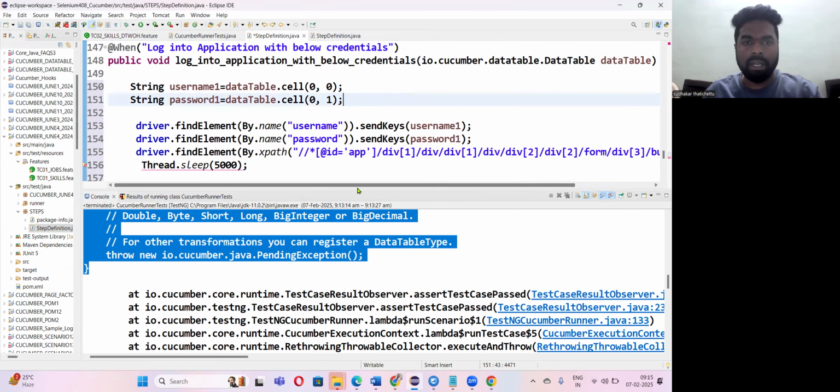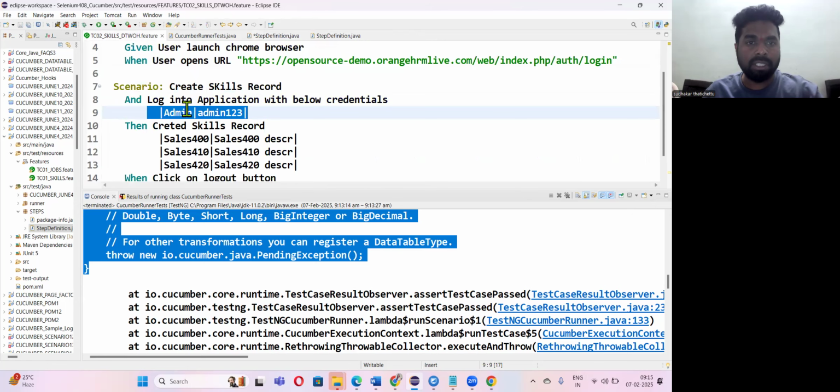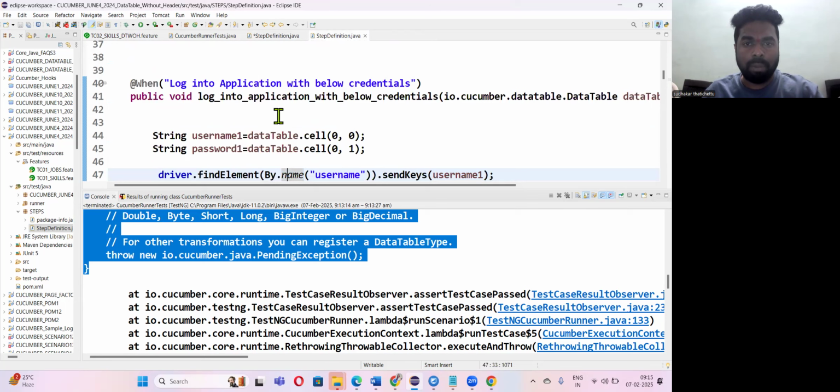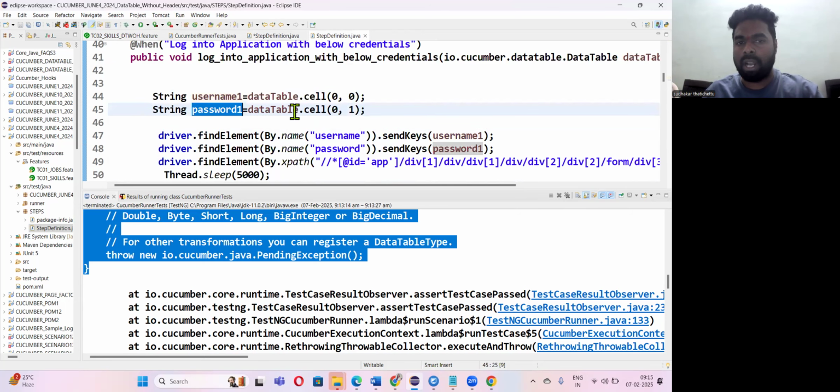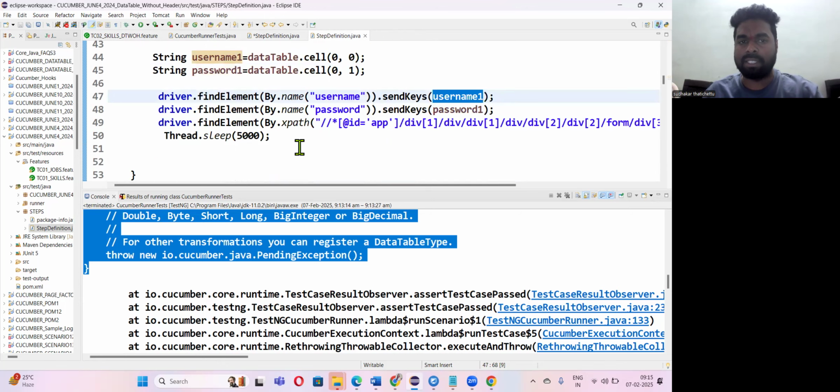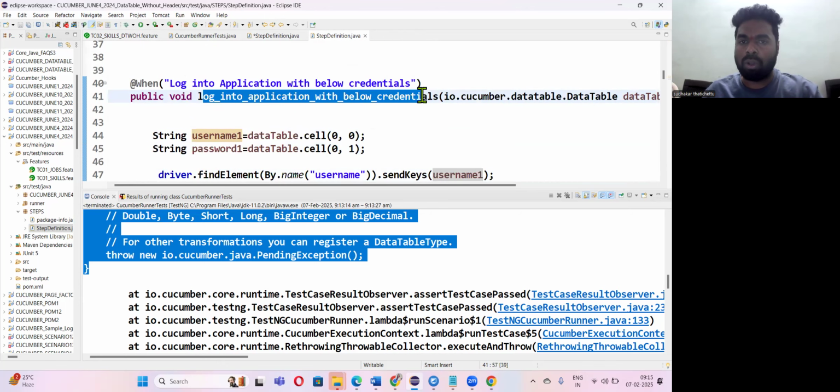Here I am writing dataTable.cell(0,0). 0 comma 0 means this is the value, and 0 comma 1 means this is the value. This entire section we can call a data table. Those two values I am retrieving into my local variables, String username1, password1, and these values I am giving in my sendKeys.